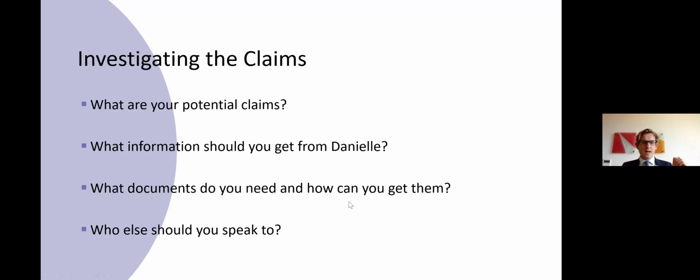What documents do you need? Well, you need the medical records, obviously, and you need the will file. Those are the two most important things. Who else should you speak to? Well, potentially anyone involved in the business. You probably need to speak to the witnesses to the will once you get a copy of that, and probably any friends in the local Taunton area or any family who might be able to give you some information about their abilities or efforts to talk to Cynthia and whether they were excluded, for instance, by Bernard, which might help you in your undue influence claim.